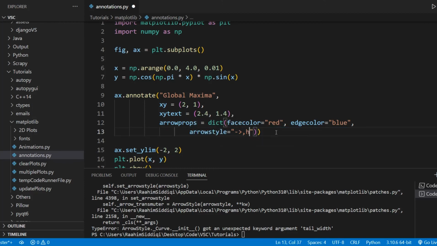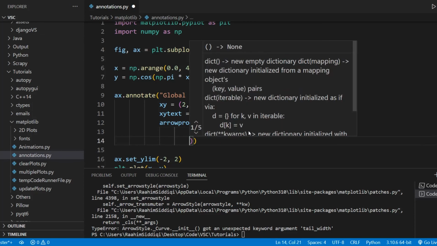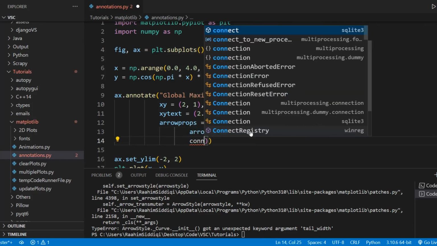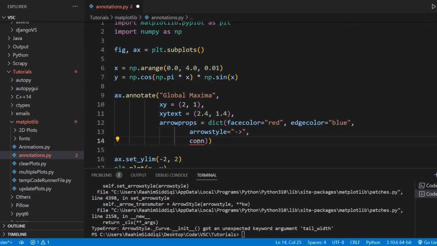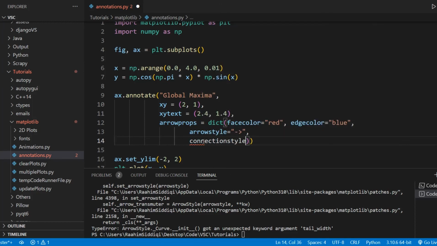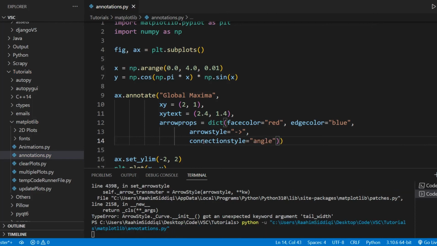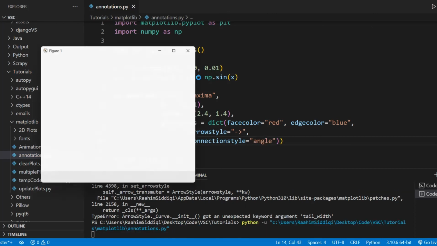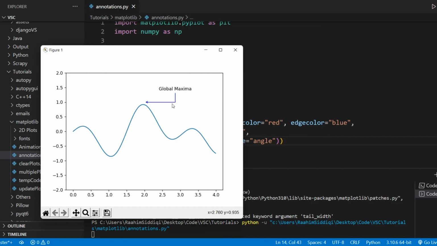Let's just tone those down a bit. There's one last parameter to discuss, after which we can end the video. This parameter is called connection style, and this can take stuff like angle, which is kind of cool. Watch. This basically changes the arrow itself, the way the arrow moves, the way it's shown.